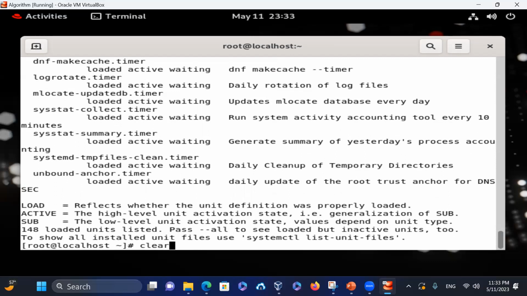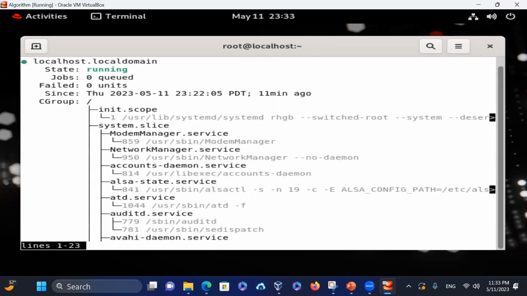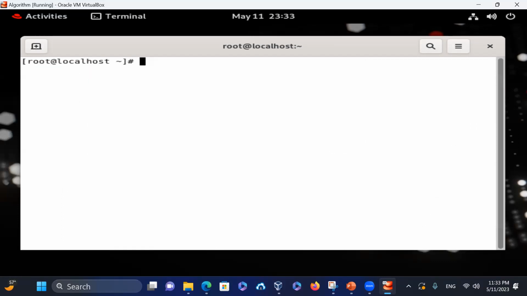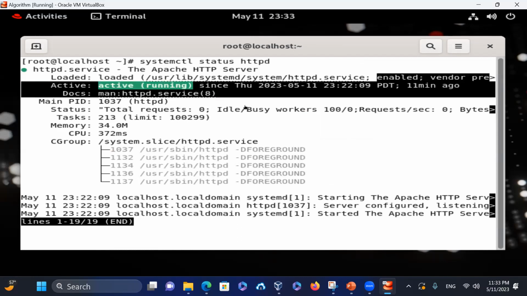So you can also do systemctl status and get the status of every process here. If you follow the option status with a service or unit name like HTTPD, you can see that Apache is enabled and it is up and running.